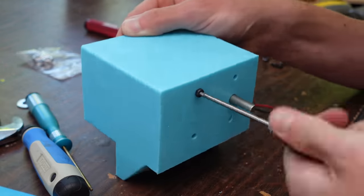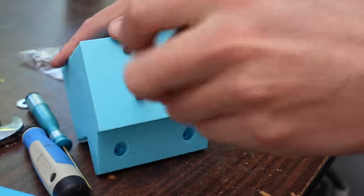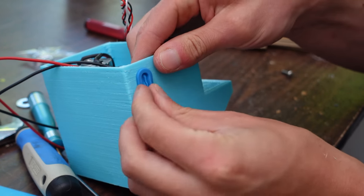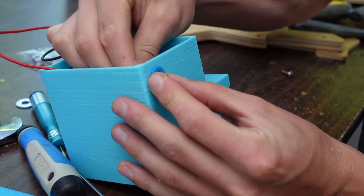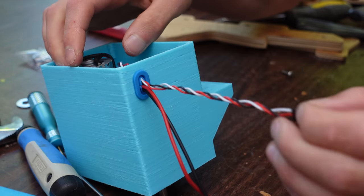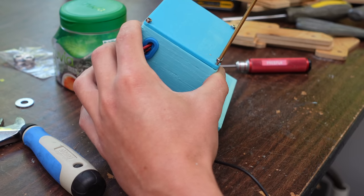These things are cool because there's potentiometers on the PCB where you can control the speed and the throw. I think they have a maximum of like 300 degrees of throw, so much more than just a 90 degree standard servo. But you can all control that just with these little two trim pots on the board. So I printed out a big old PETG housing for that and routed the wires through a little grommet, put a bottom on it to keep water out.